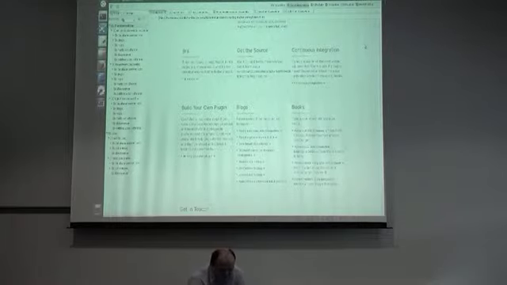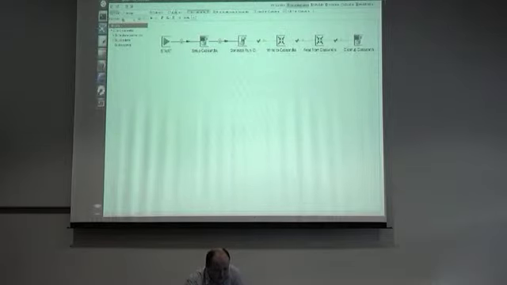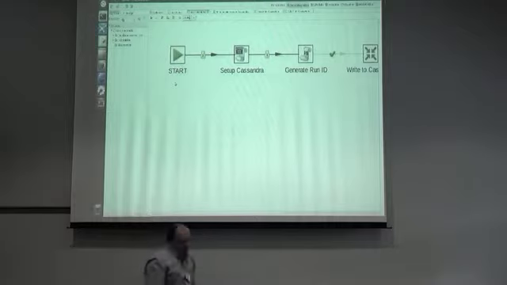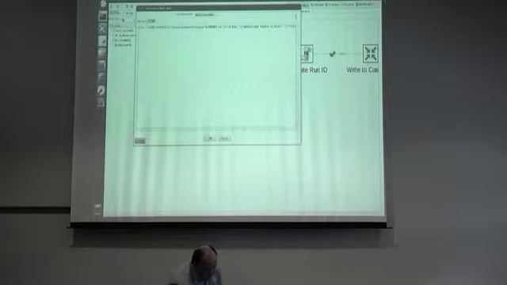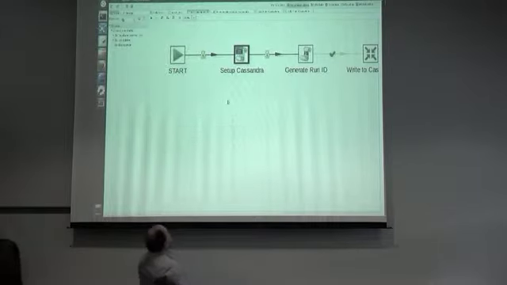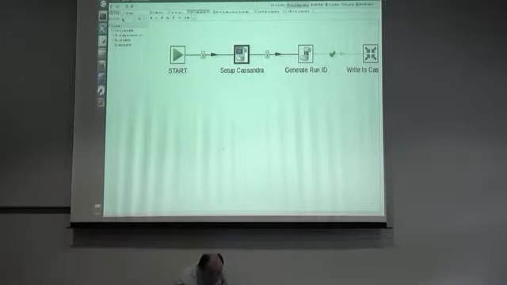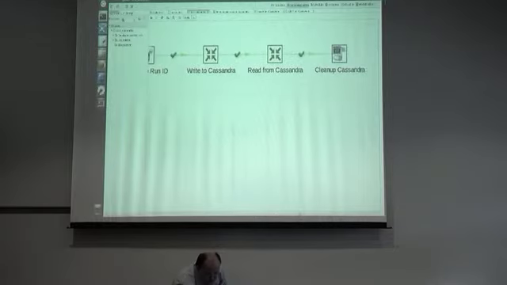You can split up the functionality of Pentaho Data Integration into two main categories. We have the concept of jobs, which are used to do orchestration. In this case, we have a starting point always, and this is creating a keyspace, running some CQL, and then we write to Cassandra, read from Cassandra, and clean up.